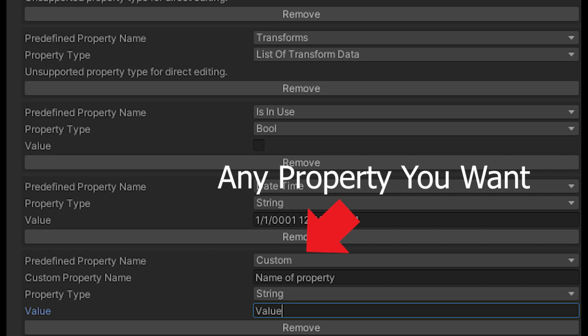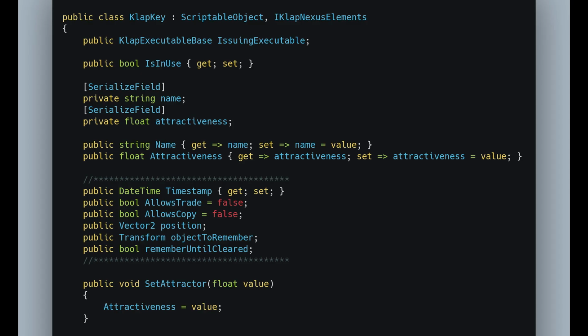This functionality emerged from a practical need to incorporate a rotation field into keys without resorting to hard-coded solutions. Previously, essential data like lists of transforms or vectors were hard-coded into the keys. The current system, enhanced by default properties in the key loader, allows for the seamless addition of new properties.